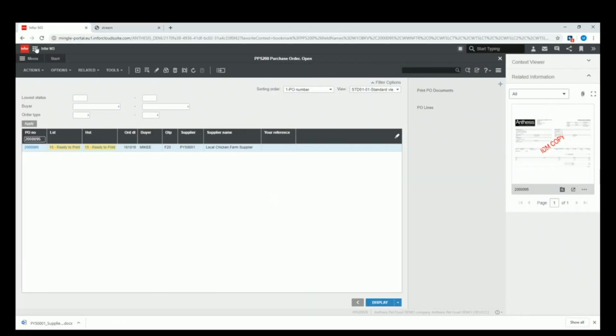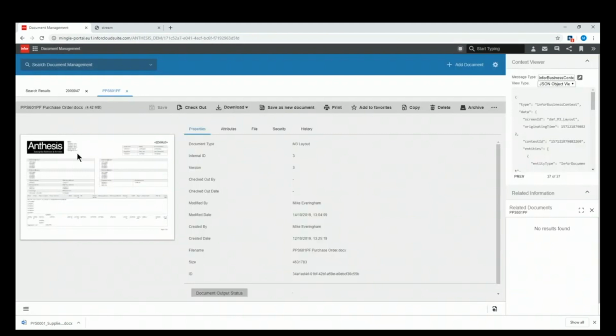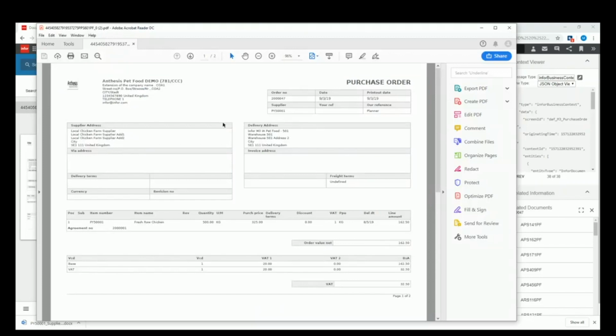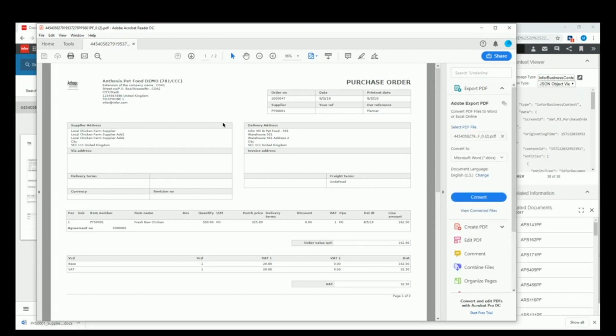So if I just go to IDM, and if we have a look at this document, okay, so we're looking at the previous version, and apart from the small logo that we can see here, this is the standard PPS 601 PF layout. And for the purpose of this demo, with the limited time that we have, I wanted to replace the logo with a bigger, sharper image.